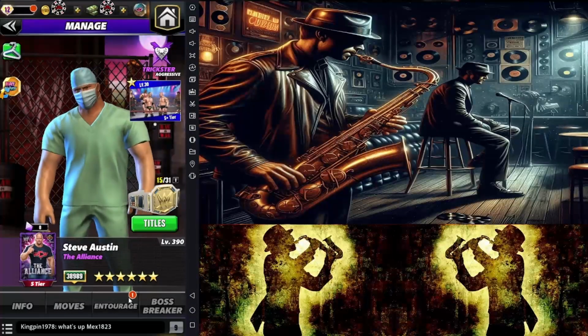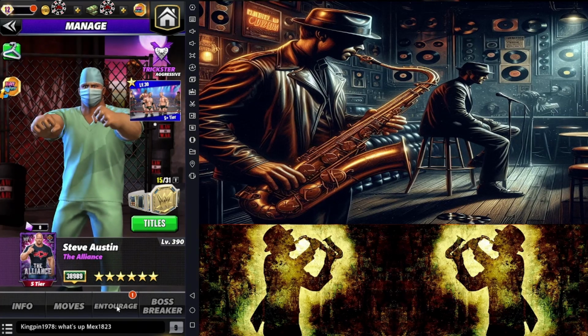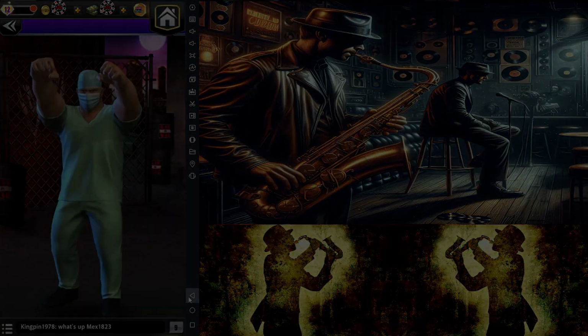Now, for those of you that want to just see some absolutely bonkers numbers, I'm leaving this in here. It's going to be the tour build. So we're swapping out Santa. We're swapping in NWO Hogan. Yeah, it's going to be wacky.